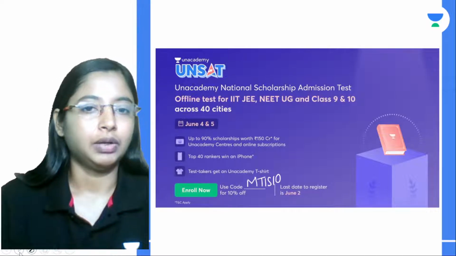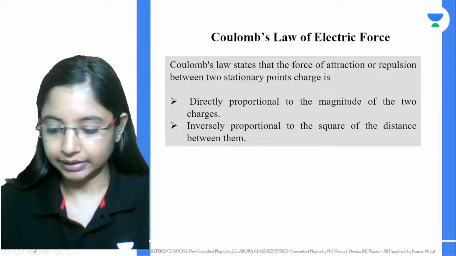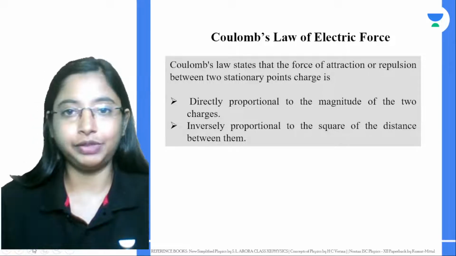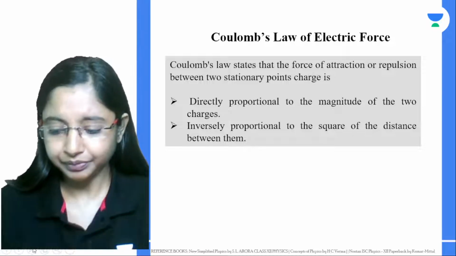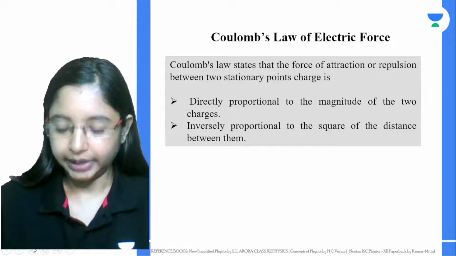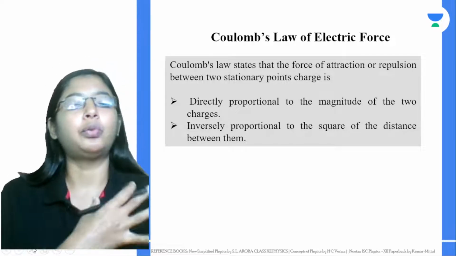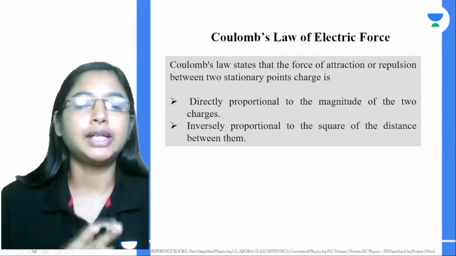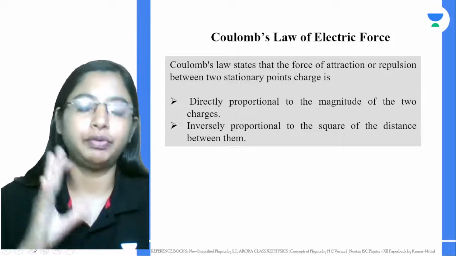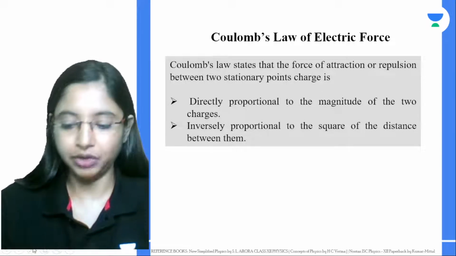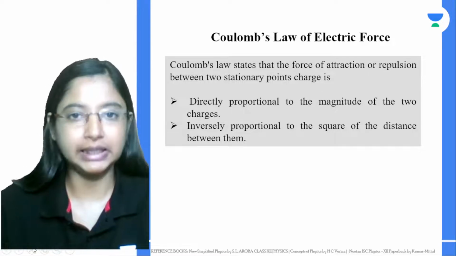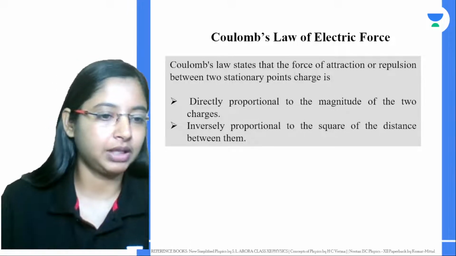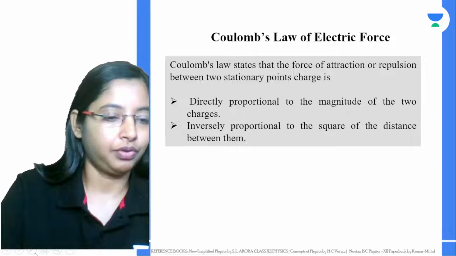Now, last class we basically started with what is a dipole, correct? So you can go watch those recordings, and today evening there is a class at 8 p.m. We will again cover the topics of dipole, but today's class right now is while we do numericals. Before we go ahead, let's see the formulas that we need to know.